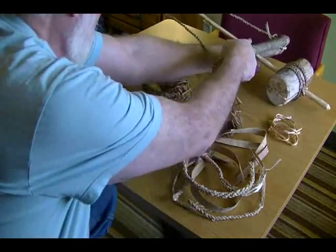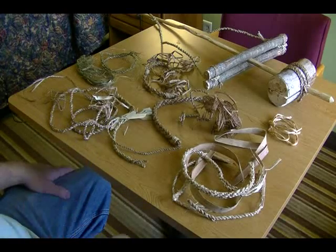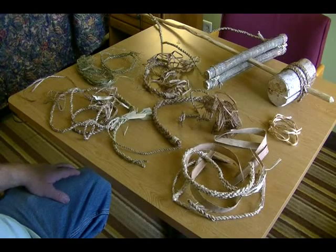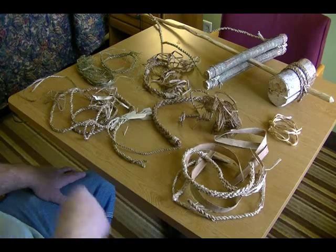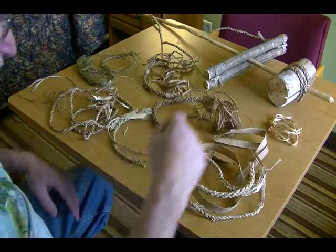I don't have it on the table here, but in the wintertime a lot of times you can go and get milkweed — we show you how to find, crush, and process that. These are different cordages you can make out of Mother Nature, and there's just a slew of stuff out there. Now, down in the rainforest you're going to use a lot of vines, and that works quite well. When you're up here in the northern country, we don't have the vines — you might run into a grapevine — but there is a source just as plentiful and versatile. You're going to find it underground, and that's your spruce roots.